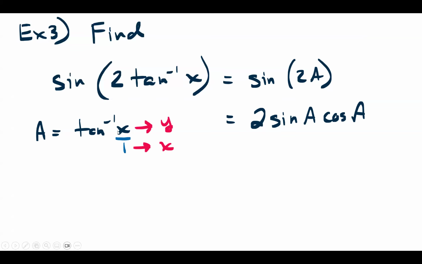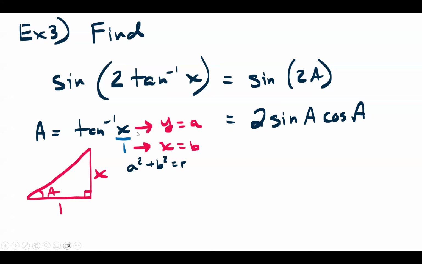Your x value is your y coordinate. Are we good? And then 1 is your x coordinate. So be careful here as you build this. This is angle A. My y coordinate is an x value, which is x. And if you want to, you can convert these to a's and b's if you like. But here's what you've got: a squared plus b squared equals c squared, or r squared. So this side is x squared, this side is 1 squared, equal to whatever r is going to be. R is our missing link, is that right?